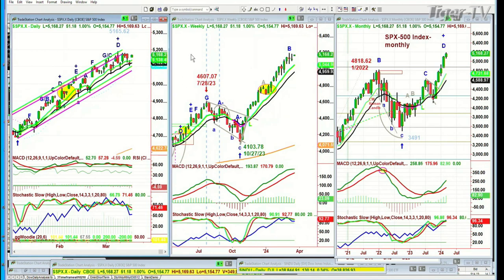Does that mean that there could be a sharp pullback? Yeah, you could have a pullback. You could go back to the green 9-period moving average of 5,044. We were there just a couple of weeks ago. You could even go down to the 49.59 level, the 14-period moving average. But what would take this green line to turn pink? You'd have to see a slump in the S&P. I don't know what's going to do that unless the Fed says something that the market really doesn't like. You'd have to see a slump kind of in the low 4,800s.